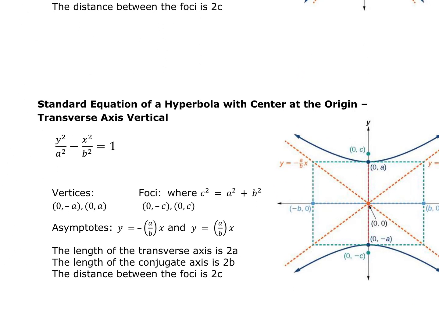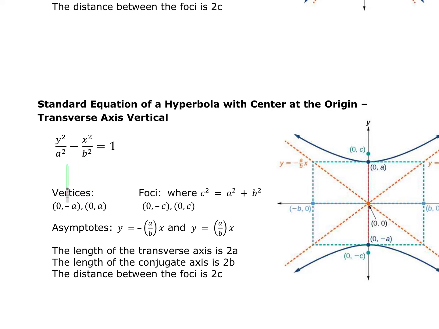Similarly, when I have my y, notice how structurally this is exactly as up above, but now it is the y that is positive, and notice that my transverse axis is going to be running parallel to the y-axis because the y is the positive one and x is the negative one.